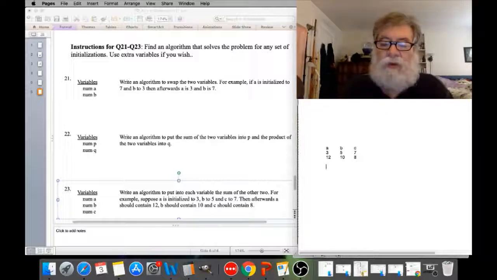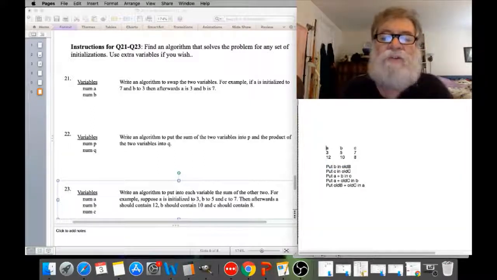One way is to put A, B, and C in separate variables to begin with. Put A in old A, put B in old B, put C in old C. And now you can go ahead and put A plus B in C because you still got old C to use for the rest. Put A plus old C in B, and then finally put old B plus old C in A. I suppose if you look at this, you never use old A, so you can drop that altogether.